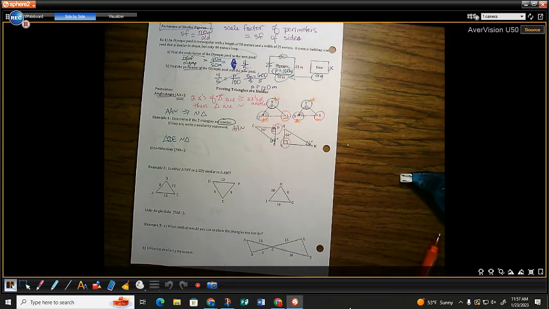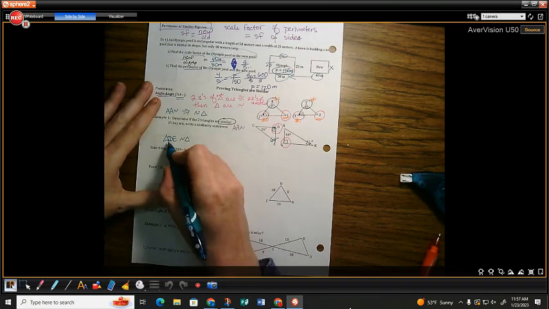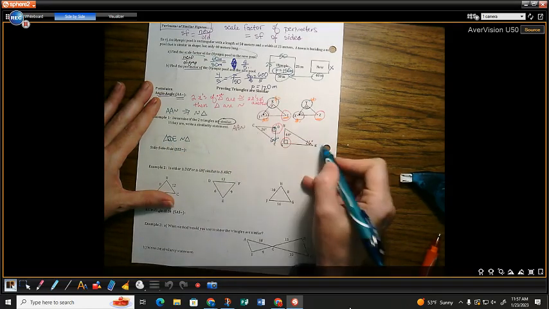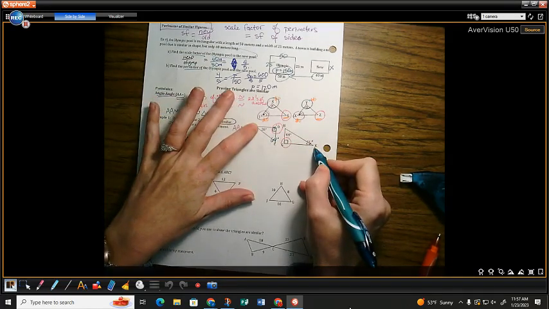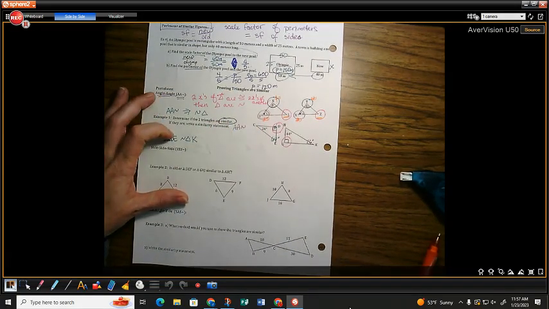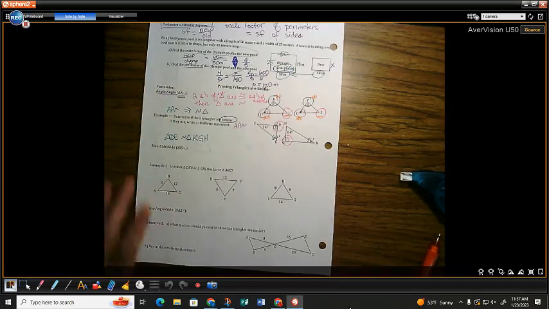So since we put it in this order, now the other one has to be in a certain order. So Cole, what would have to be the one that matches up with C? Why would C have to go with K? They are both the 26-degree angle, so K is going to have to go first. Then what goes with D? G, because they're both the right angles, and then H is left over. Okay. They are similar.